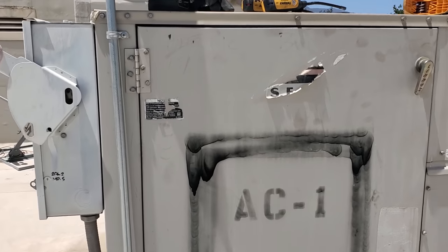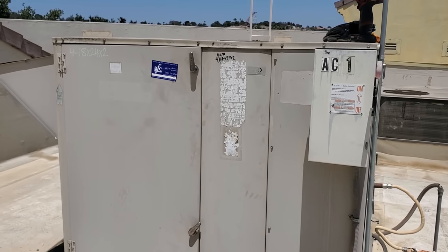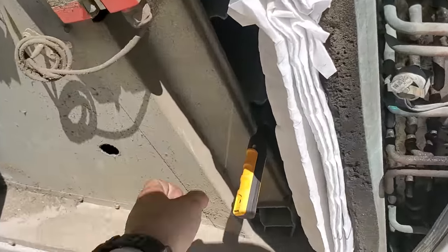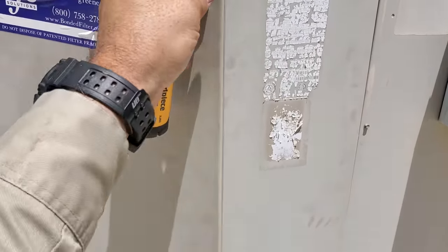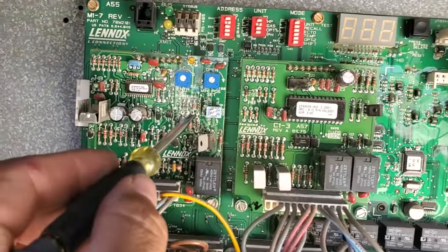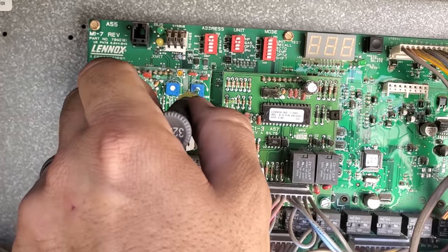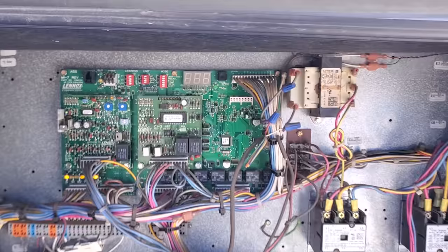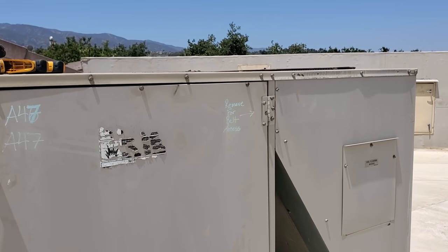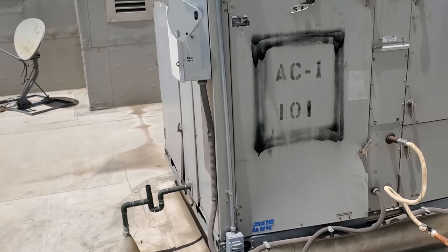I was concerned about this one because it was reading a really high TD. But what I actually found was that the outdoor air damper was pulling in minimum outside air and it was open quite a bit. In troubleshooting, I closed the outside air damper and verified that with it closed the unit's got the proper TD and everything's working. Now I'm going to open that back up to their normal position. The economizer board is set to desat, so that basically means we're going to have minimum outside air. I'd say it's probably going to be about 25% open. It's always important to understand if the outside air dampers are open, that's going to affect the way the unit performs.